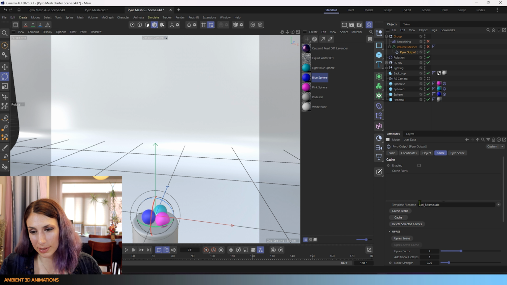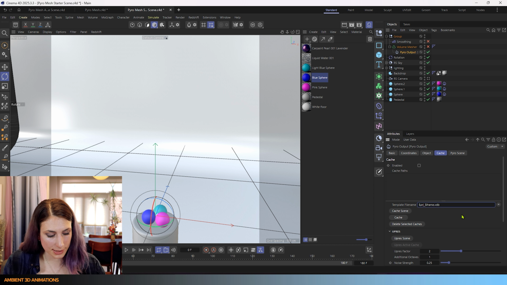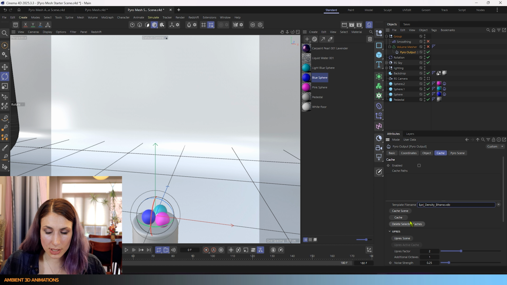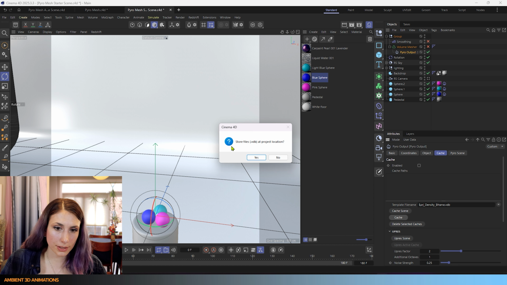But if you want to add something else to here, like if you want to name this project and then have density and then add in another underscore and then frame, you could do that. And then once you have that all set up the way you'd like, you just need to hit this cache button, and it'll say store VDB files at project location, and you can select what you want.